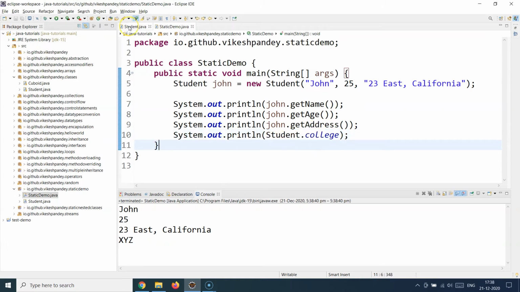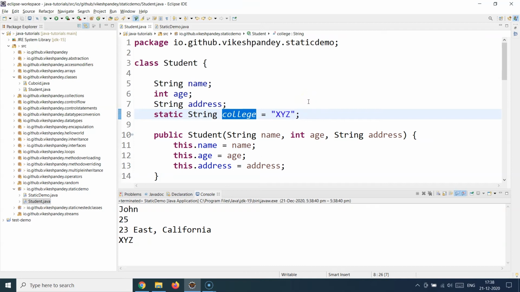That's the first use case. Second thing is about static methods. So you will use the static methods in a case where I described about the counting the employee numbers. And let's say if we have the same kind of scenario where you have to count the number of students, because you can use that particular count as, let's say, the roll number of the student. So if you have that kind of requirement, then you need to create a static method because you need to share the state of the object across objects.